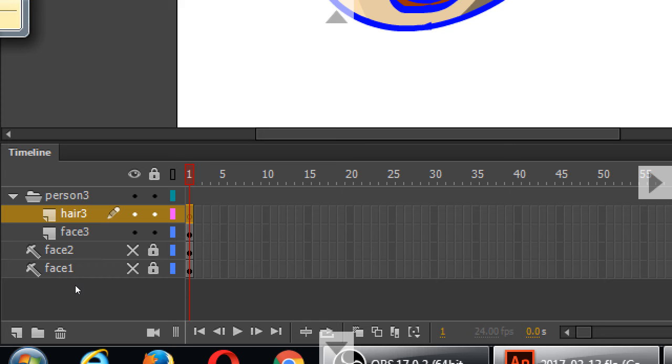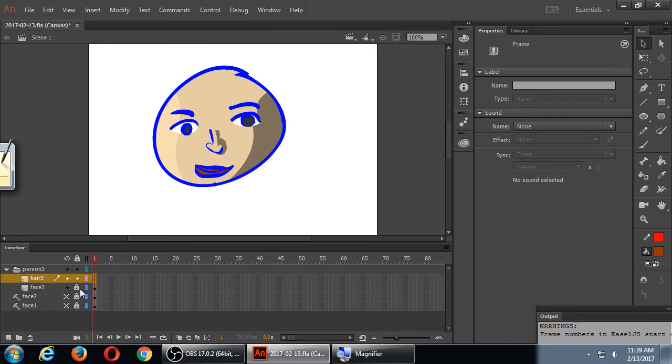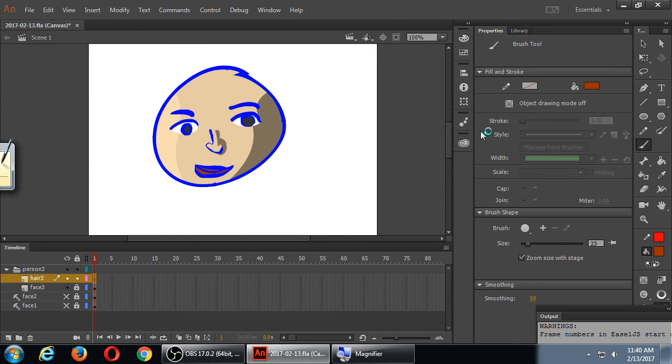I'm going to lock face 3. I don't want to draw the hair on the face layer. You see my organization here, I can get more complex. Face layer, hair layer, all of that is in a folder. Person 3. So in that new layer, I'm going to try to draw some hair.